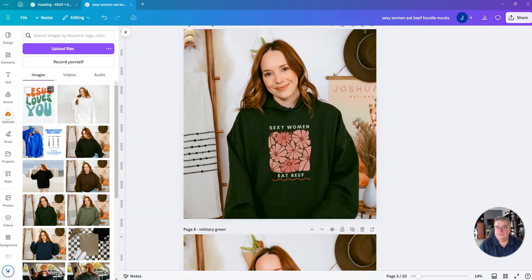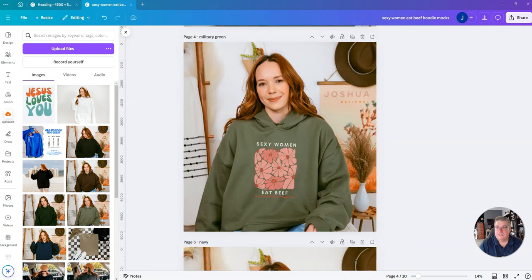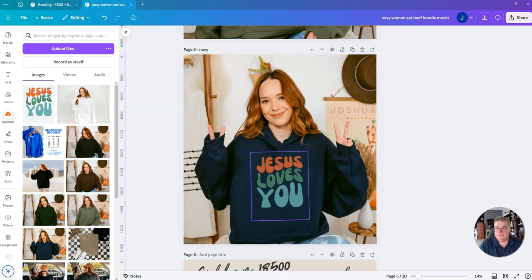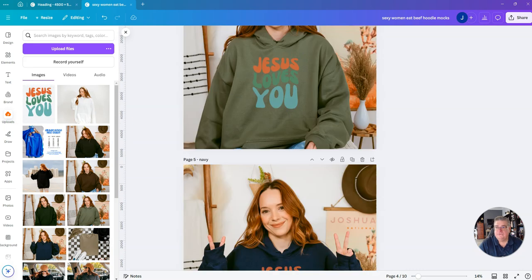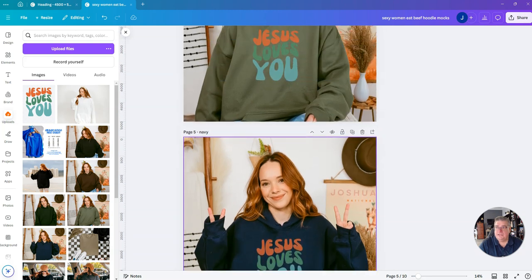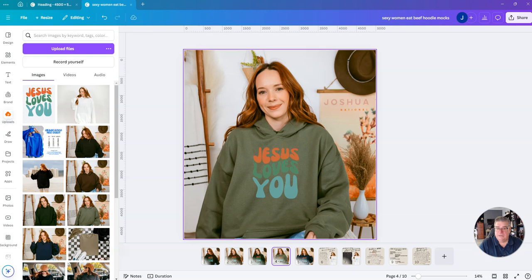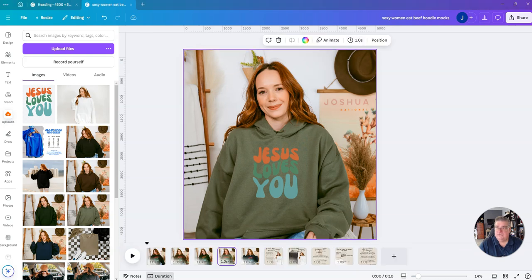So you can see once you already have a design on your shirts or sweatshirts or whatever, you don't have to keep doing it. So then what we're going to do is we're going to save this in two ways. Number one, we're going to click here on the thumbnail view down here in the bottom right corner, and we're going to click duration. We want to make sure that our duration for all pages is set to 1 second. Usually it dissolves to 5.